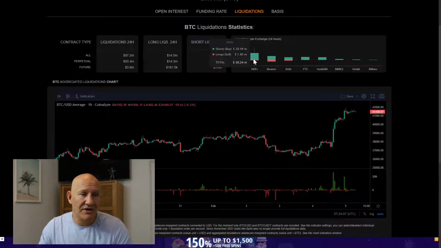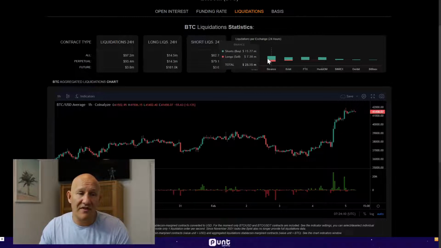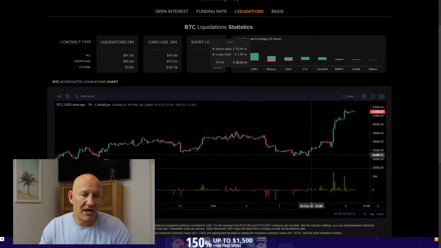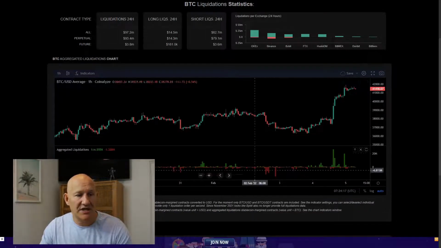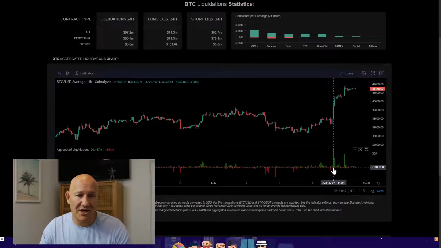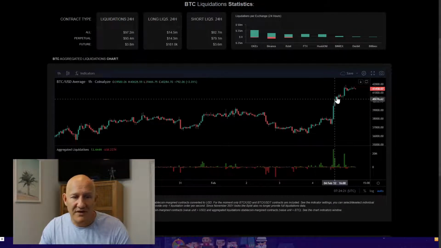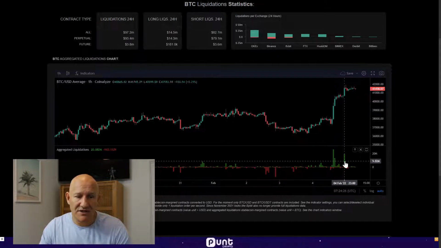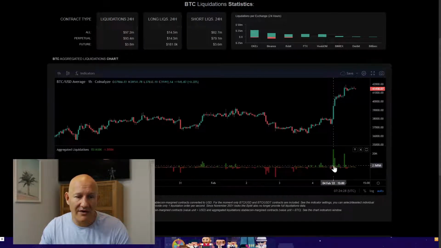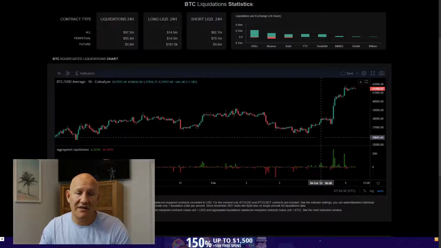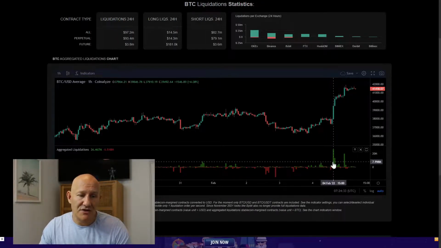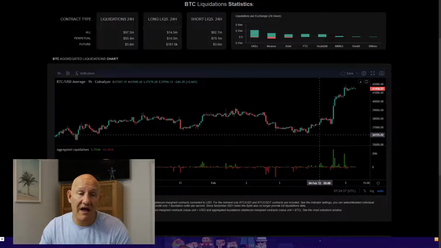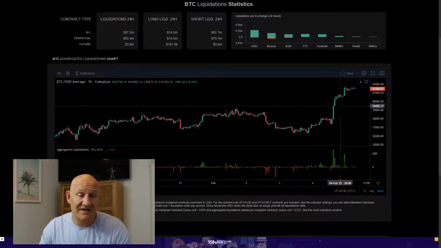You can look at the liquidations by the various exchanges, and it breaks it down by both the short and the long liquidations. And then you can look at it at particular intervals down here against the price chart. So you can see here, as the market went up today, you can see that these short liquidations have occurred. So you can see these buybacks will have occurred. And as we talked about in the video, as these short liquidations occur, the exchange is having to buy these positions back on market, and that creates this short squeeze, this cascade in price up.